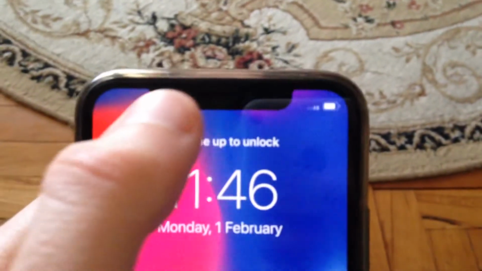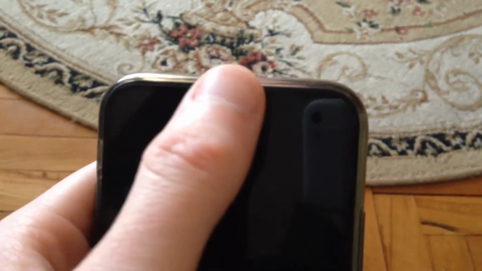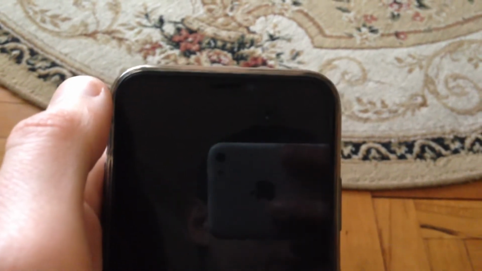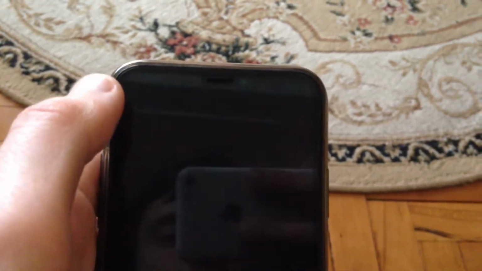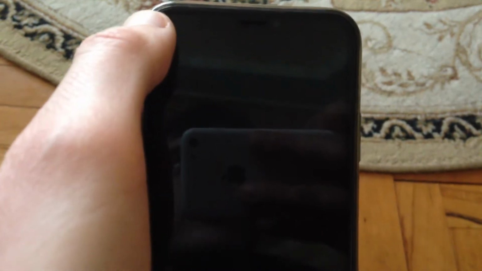So if you still have this issue, just try to clean your camera. Clean your camera here, but do it really properly, because sometimes it can be damaged by some things, and it could cause bad images, and it won't recognize your face.